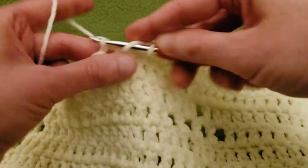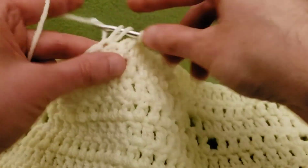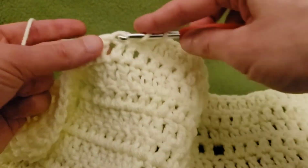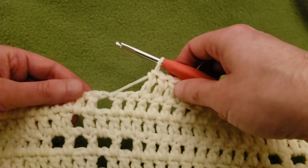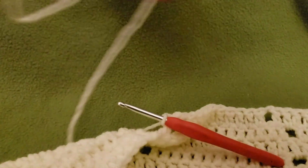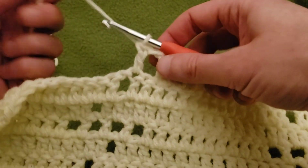That's 4, 5, 6, 7, 8, 9, 10, and 11. Another eyelet, chain 1, skip 1, and double. Okay, so we started the row with 13. We need to end with 13. So we already did 1. We need 12 more.